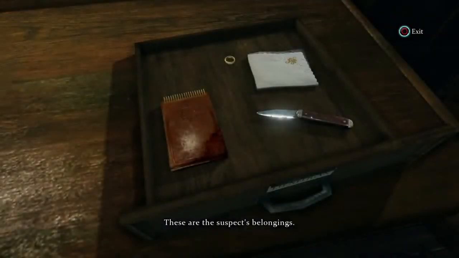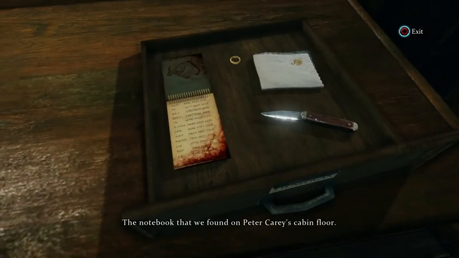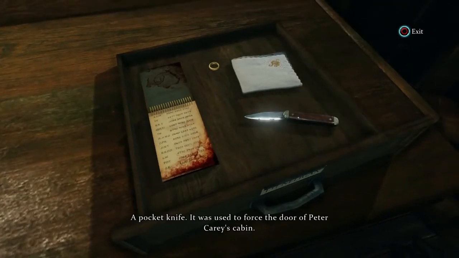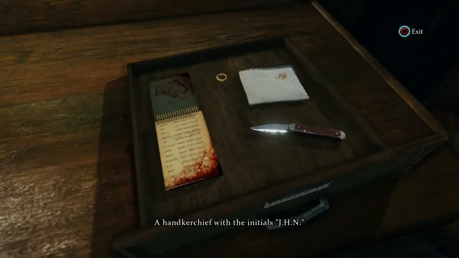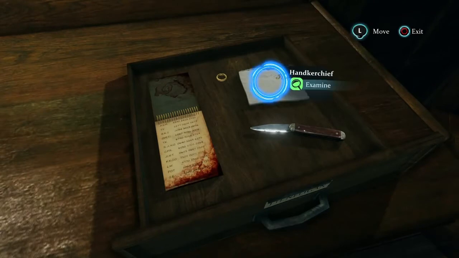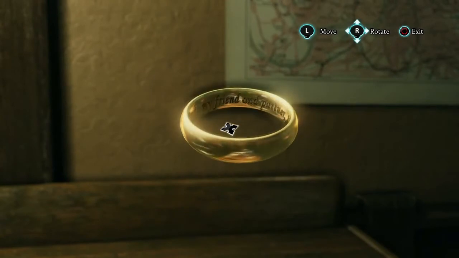These are the suspect's belongings. Let's take a look at what we've collected so far. A second examination often yields further information, especially after an interrogation, and new information can arm us with pertinent information required to catch out a potential liar. A handkerchief with the initials JHN. Along with what we've collected are the suspect's belongings, in this case a ring and handkerchief matching the initials of the notebook.